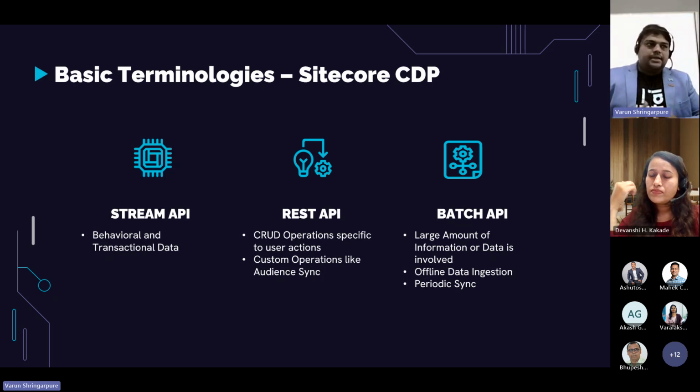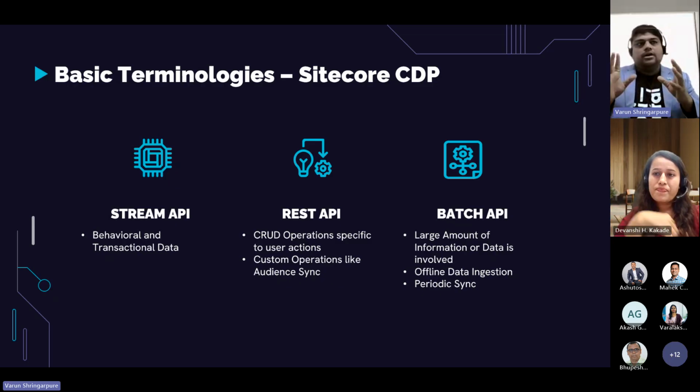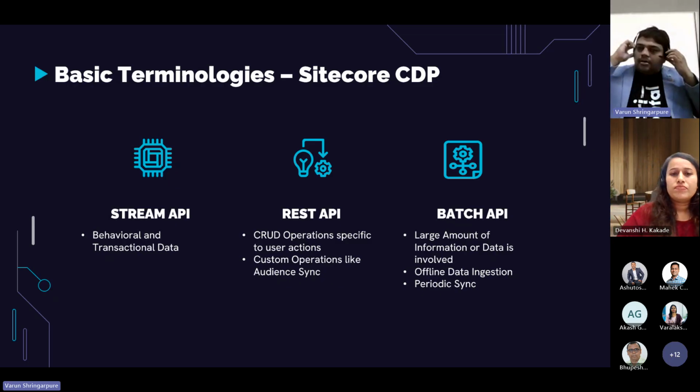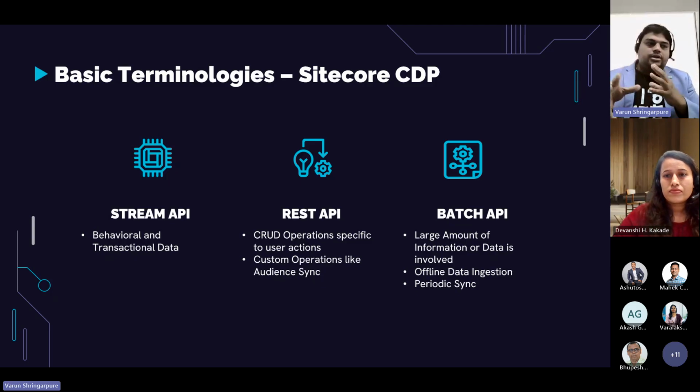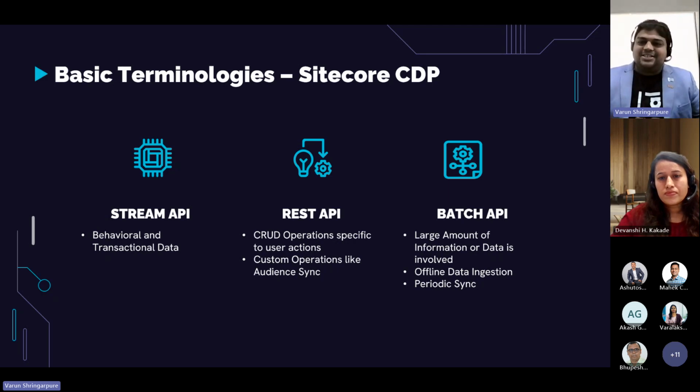Third is the batch API. Also, the REST API is also called interactive API. So if you hear or read something called interactive API, it is that. The third one is batch API, which means, let's take an example. Of course, a business buying a CDP for the first time doesn't mean they don't have any customer data, right? A business will not start today and buy a CDP and start off. What if they have historical data in some other systems? There has to be a way to get all that data into the CDP so that processing can start as fast as possible. Such things can be done using batch API.